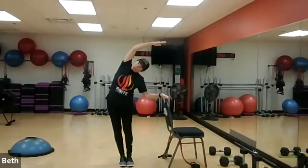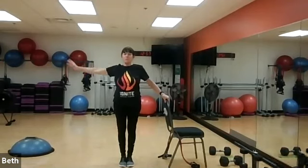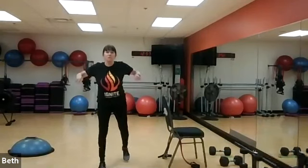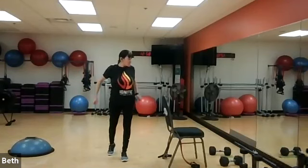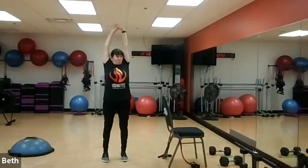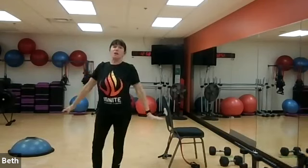Good. Whew. And inhale and slowly lift up, lower that arm down. Good. Roll your shoulders forward a time or two or even three. Roll them back a few times. Maybe give yourself one big overhead stretch. And lower your arms down. And we are all done.